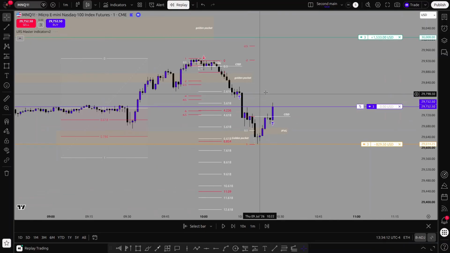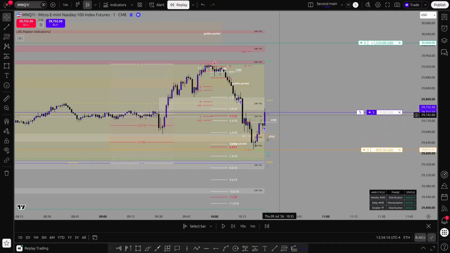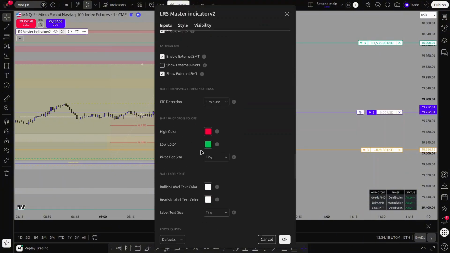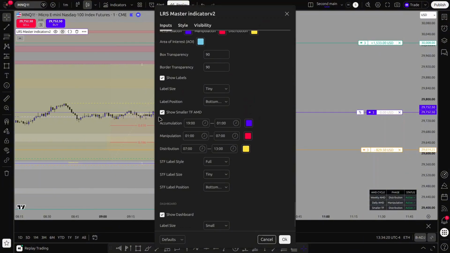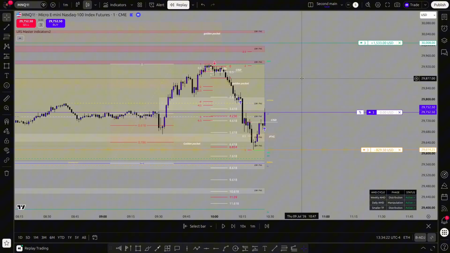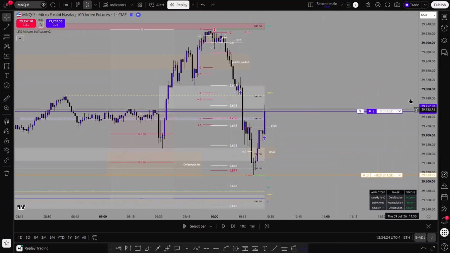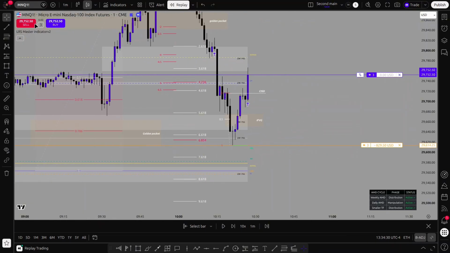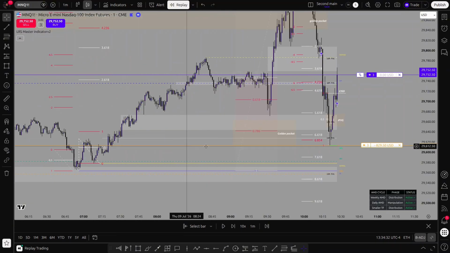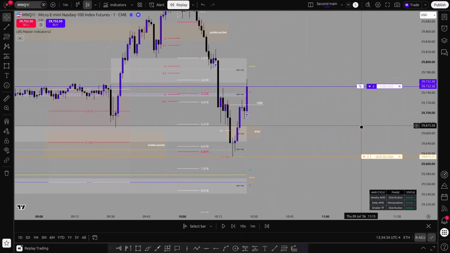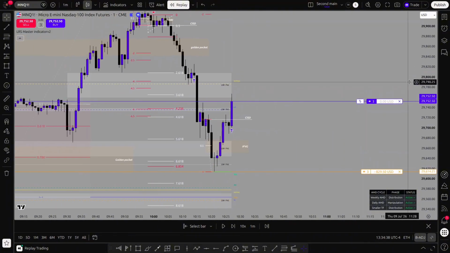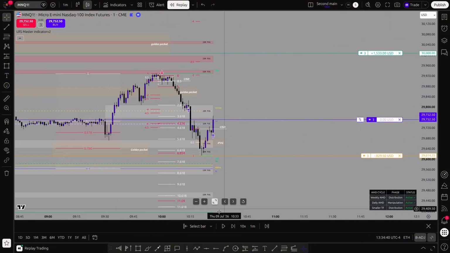Now let's see if that golden pocket holds, because the market maker model narrative aligns with the golden pocket narrative. Okay. On the previous example that I showed you, the golden pockets didn't align. In this case, are we missing something? I believe that we had an SMT right here at these lows at this time. Right now it's not showing because of my settings on the indicator. They are set to another time frame. You can change them, by the way, to whatever time frame you desire. Let's see if that holds.